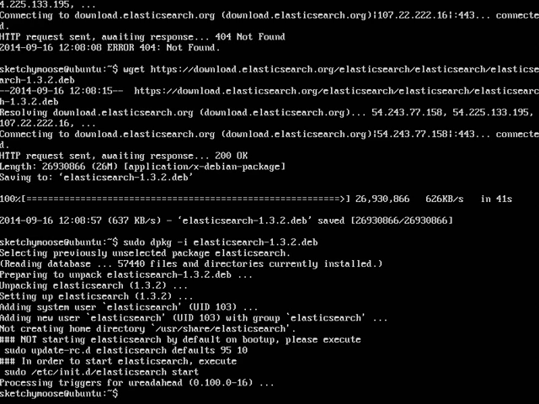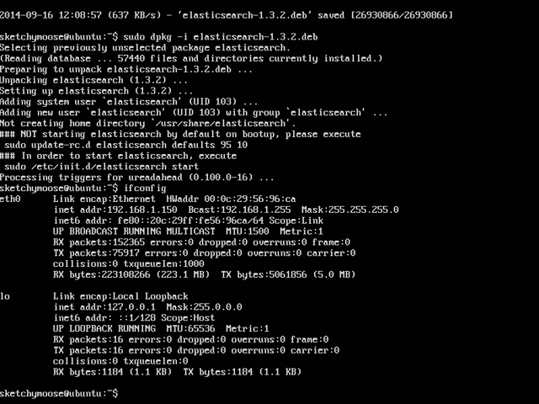So the first thing we're going to do is go into our Elasticsearch configuration, and we're going to change some options just to make it so we can access it from the outside, but also disable dynamic scripts so people can't be running API scripts to be deleting your stuff, which is definitely not good. So first I'm going to get my IP address, which is 192.168.1.150. Obviously it will change and vary for you.